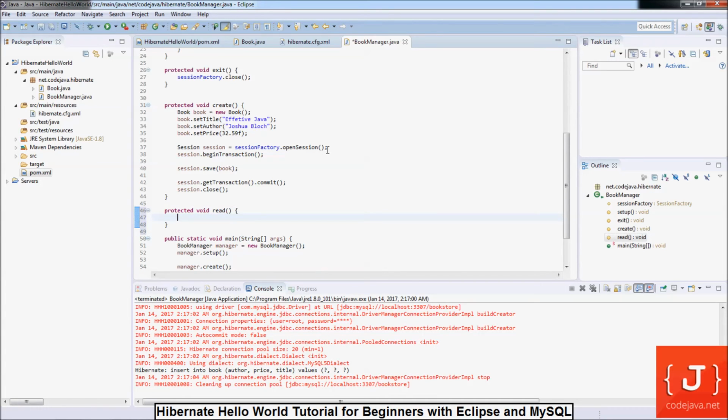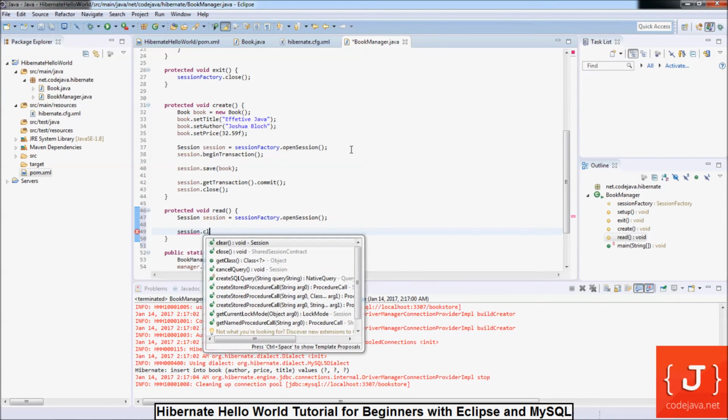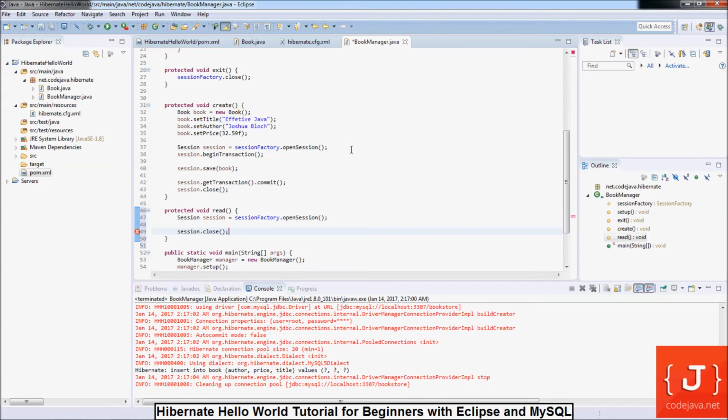Okay, and similarly I open the session and close it after use. Okay, for the read operation we don't have to use a transaction.